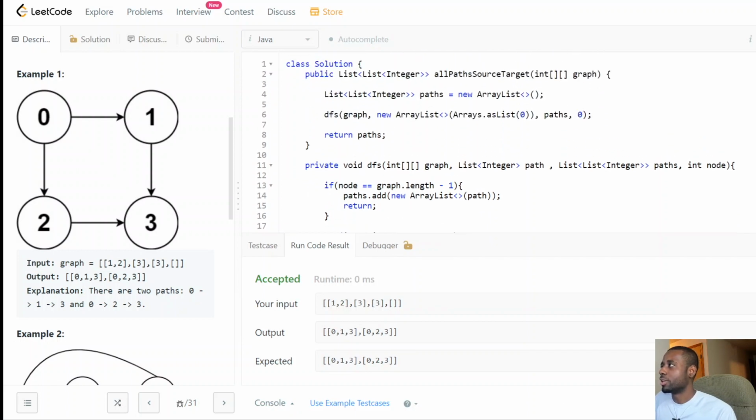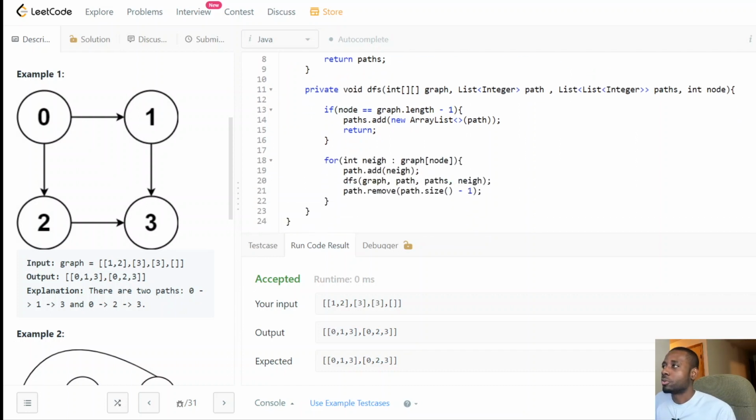So let's do a quick recap. We have the output list that's going to hold all of the different paths that lead to the destination. We chose the DFS algorithm to find all of the paths that lead to the destination of n-1, starting from node 0. We put 0 as the first node of the current path that we're building, because we need to start from 0.